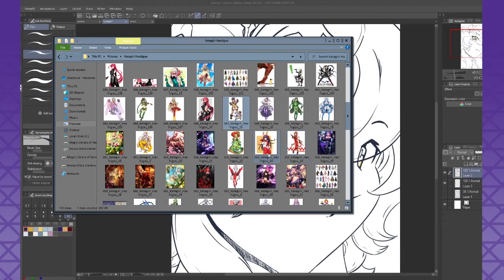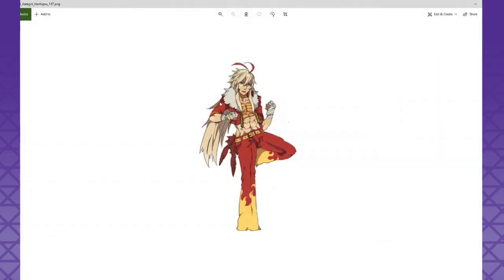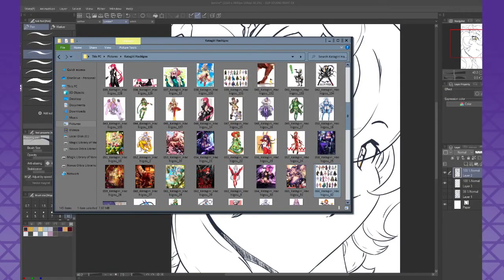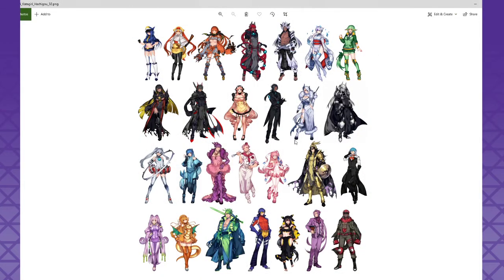And let's see if we find another one. I think this is the final evolution of Torchic. Is it Blaziken? I think it's Blaziken. That's all well and good, but what was most beneficial to me is they had these sheets of characters in basic standing positions. One of the hardest things for me in drawing is just coming up with the pose. Once I've got the pose, I can go. But coming up with the pose is so hard.